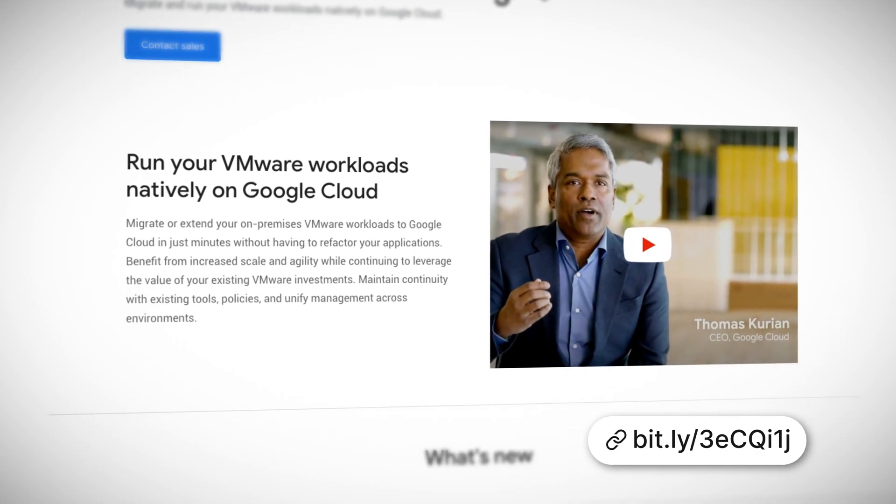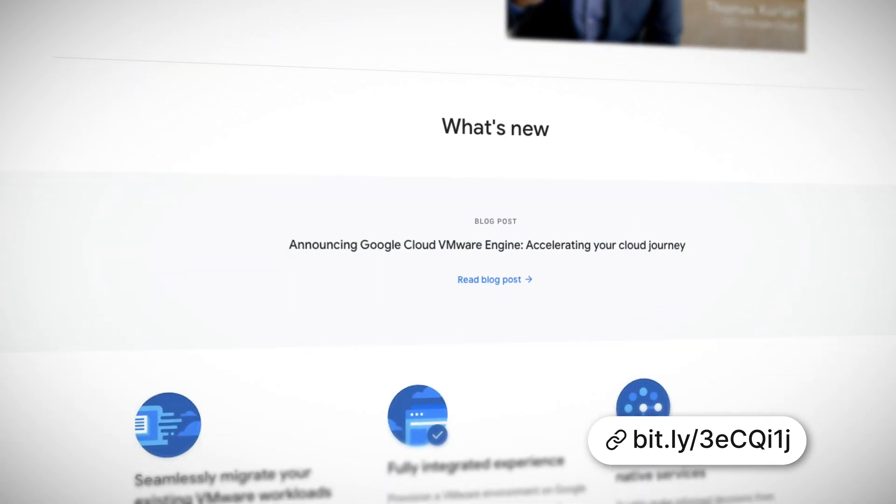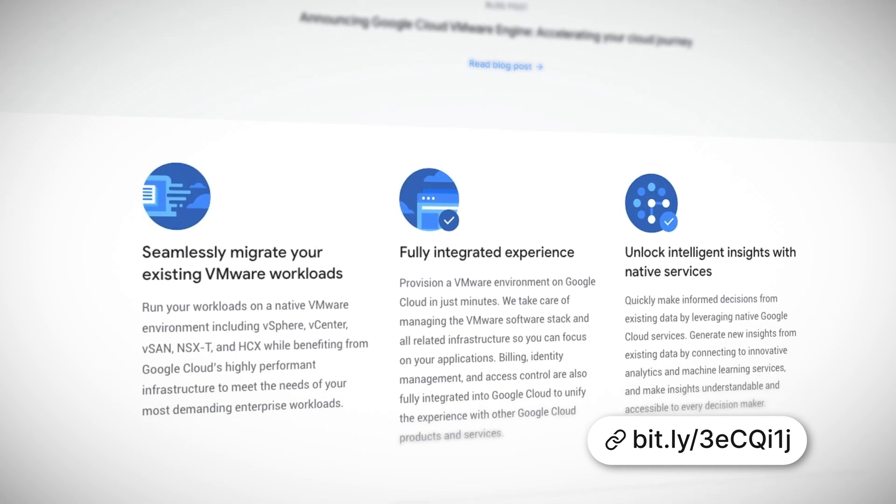Google have just launched Cloud VMware Engine. CEO Thomas Kurian continues his ongoing mission to conquer the enterprise market by bringing the complete VMware experience — including vSphere, vCenter, vSAN, and all those other VMware acronyms — to an integrated first-party offering inside Google Cloud. For enterprise organizations with teams of VMware engineers, this breaks down any learning barrier to using cloud infrastructure. Once you've extended your multi-cloud strategy to use Google's data centers, it gets harder to justify keeping your own data center running. Running workloads in GCP also opens up access to other integrated services like Cloud Storage, BigQuery, and AI Platform.